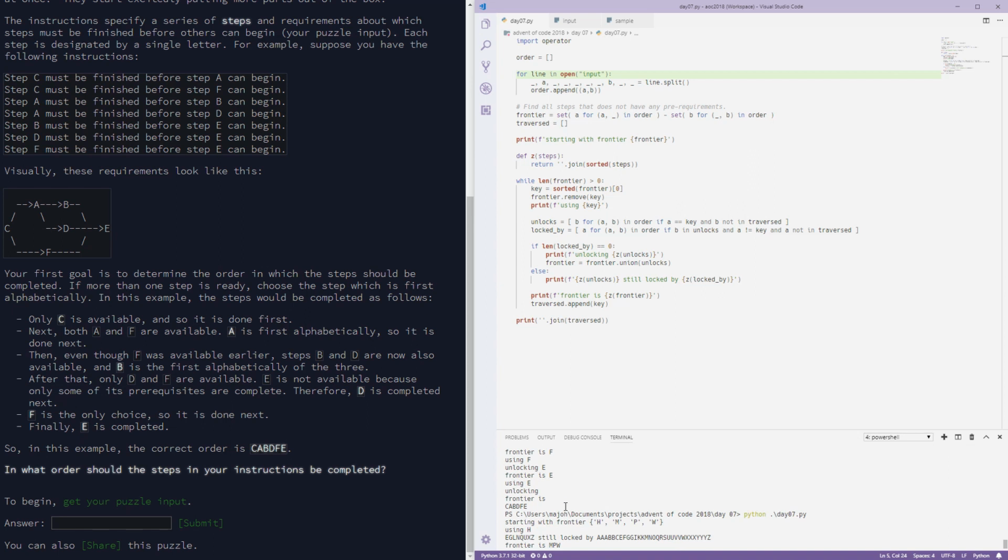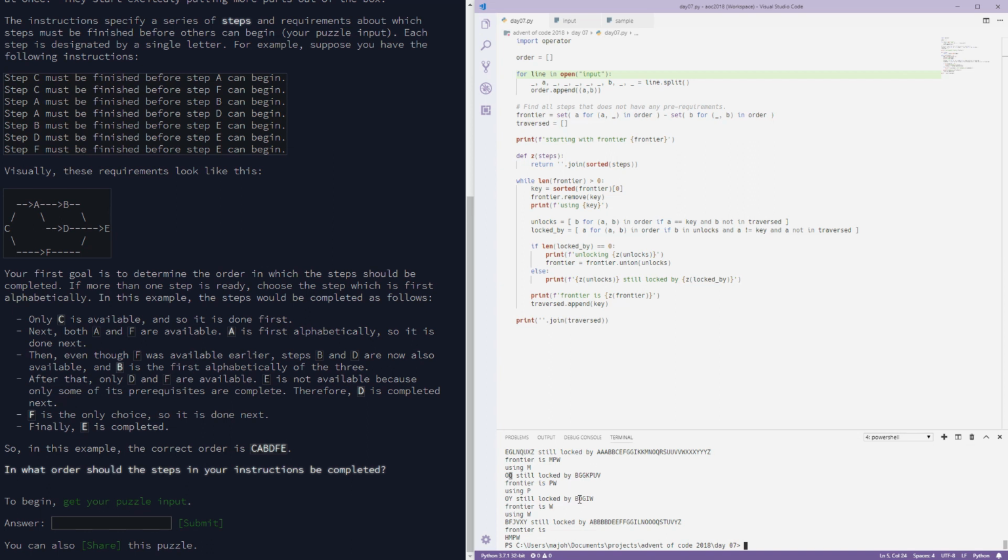Using H. H is the prerequisite for all of those, but those together are locked by these. Not that everyone is locked by everything in here, but this set is locked by keys from that. Could it be that I forget other stuff? No, because then I would be locked by them and found again.